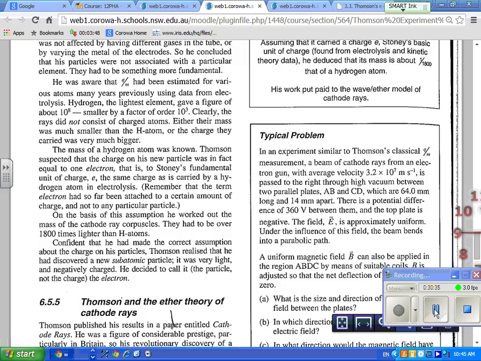He put forward this idea. This thing was not solved until the 1900s, when a fellow called Robert Millikan came along and did a fundamental set of experiments, for which he got a Nobel Prize, which showed the charge on electrons. It used to be part of the syllabus, but they got rid of it. Don't ask me why. It was actually a good thing to look at. Think about Millikan, and I've got a video about him on YouTube.